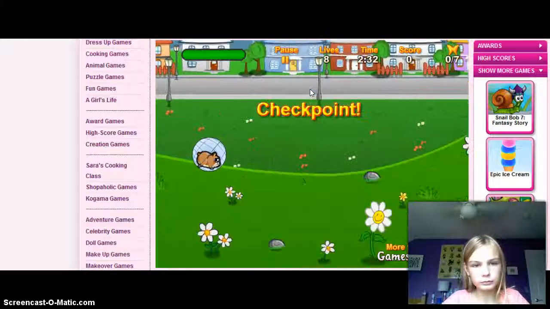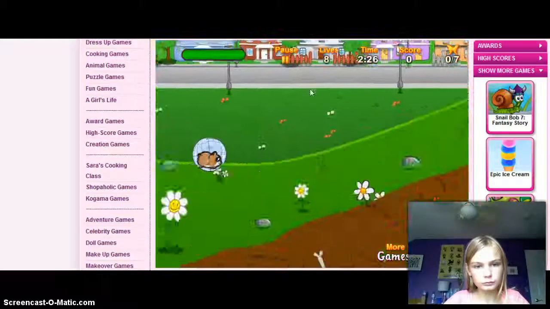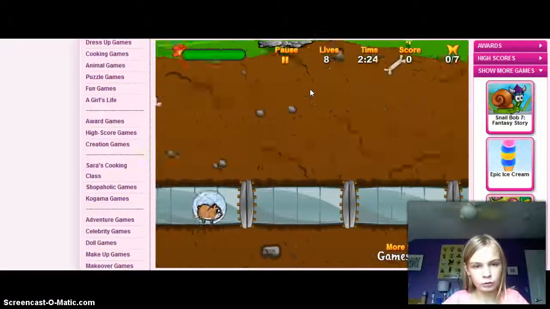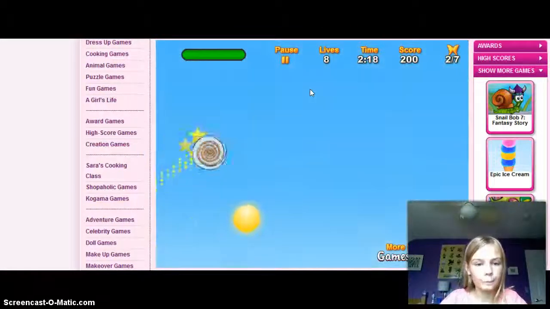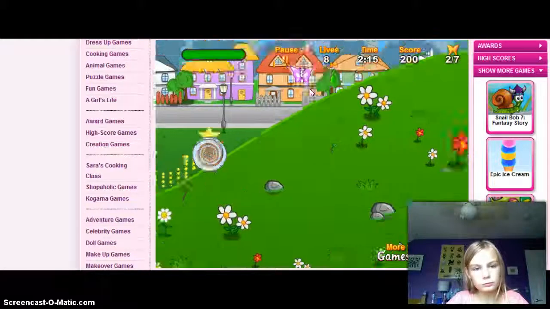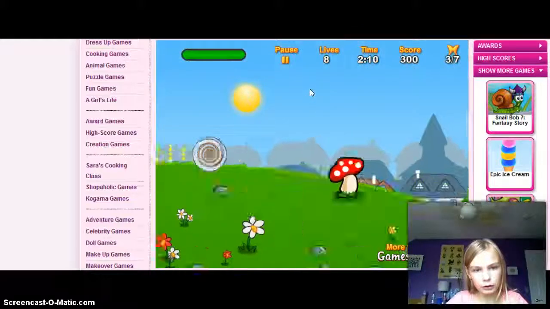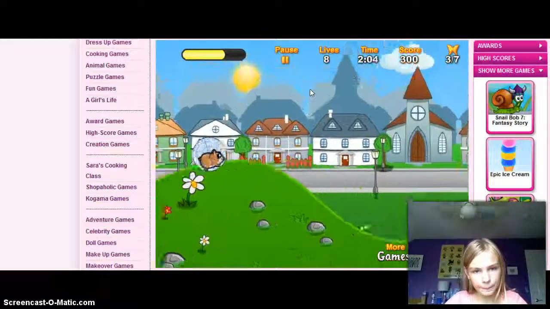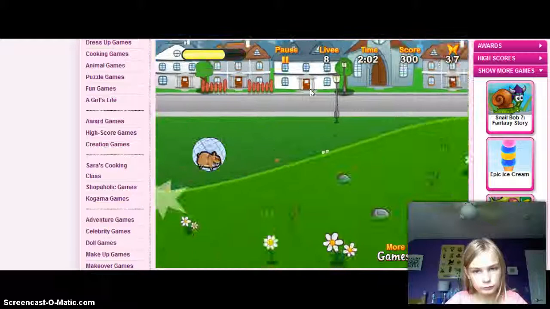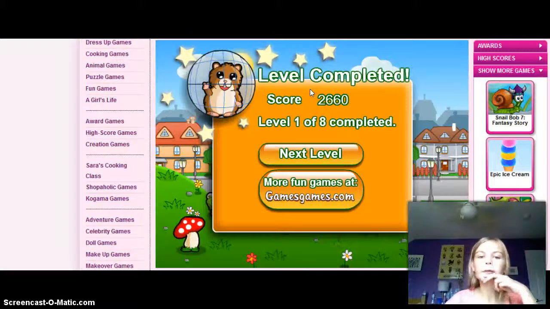Checkpoint. And I think we can jump on stuff. Oh, that's what the power up is. Okay. Oh, and when we have the power up, we can change this. Whoops. Hey. Level 1 of 8 completed.